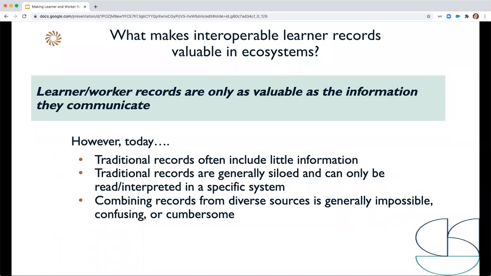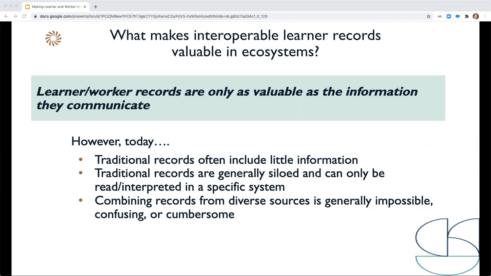Therefore, let's not make huge investments in issuing digital credentials that just deliver digital versions of clunky, opaque, traditional records. Let's not waste our time collecting and exchanging records that can't be meaningfully used across systems and on the web. Let's make now the time to move beyond PDFs and buckets of words.